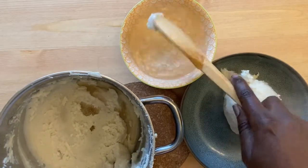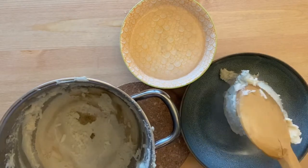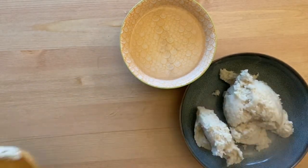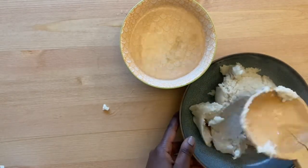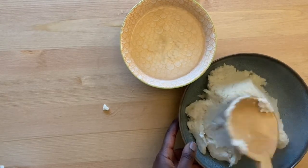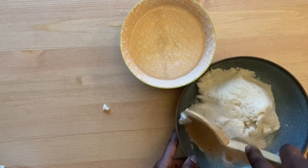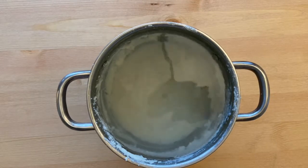There are some people that like their sadza mixed with their meat and vegetables, and there are some people that like their sadza separate from their meat and vegetables. So in this case, you're just going to be using the back of your wooden stick to mold your sadza until it looks perfect. When you're done serving your sadza, just go ahead and put some water in your pot. This is just to make sure that you can easily clean your pot later.